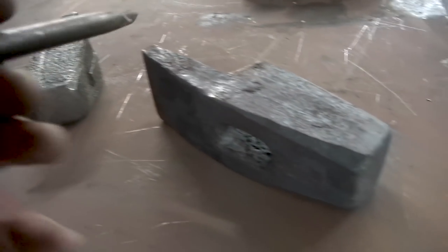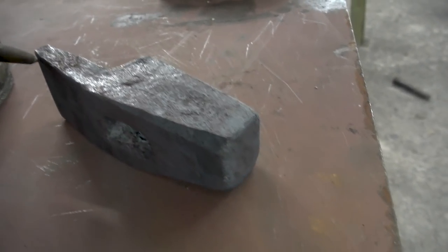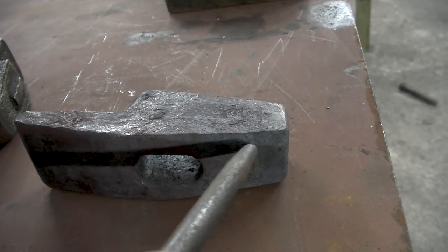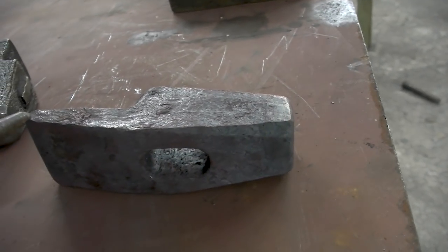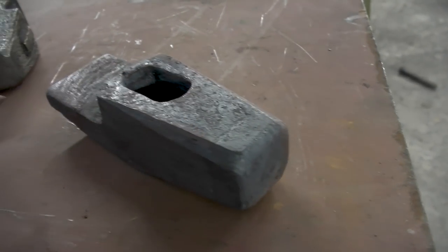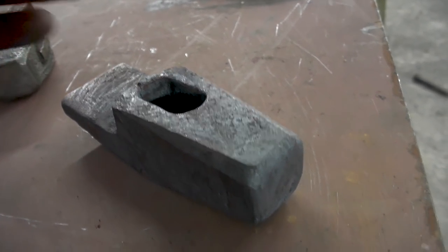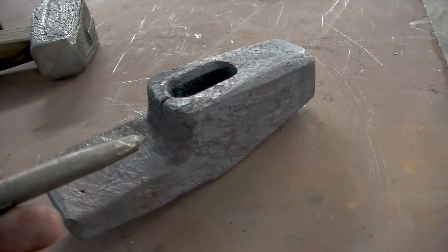This one survived. I'm not sure if this one is going to survive. I simply don't know. The colors and everything on it looked good. You can see a bit of an oxidation difference where the iron has a different color than the steel. This is 1045 or a 1045 equivalent. And if we take a close look, we know that there's a crack in here from the fibrous iron. If this were a steel hammer, this would have been really bad, but it's just the grainy nature of the iron.